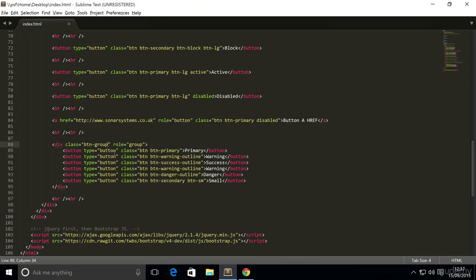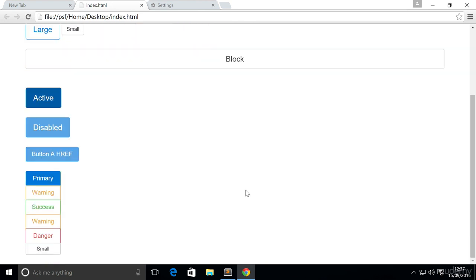Okay, we're also going to show you how to vertically align them, and to do that, all you do, instead of btn-group, you put btn-group-vertical, save it, refresh, and as you can see, they are now aligned vertically, and the same principle still applies, aka any buttons in the middle don't have curved corners, and neither do the corners of the buttons at the edge that are facing inside, aka these two here and these two right here.